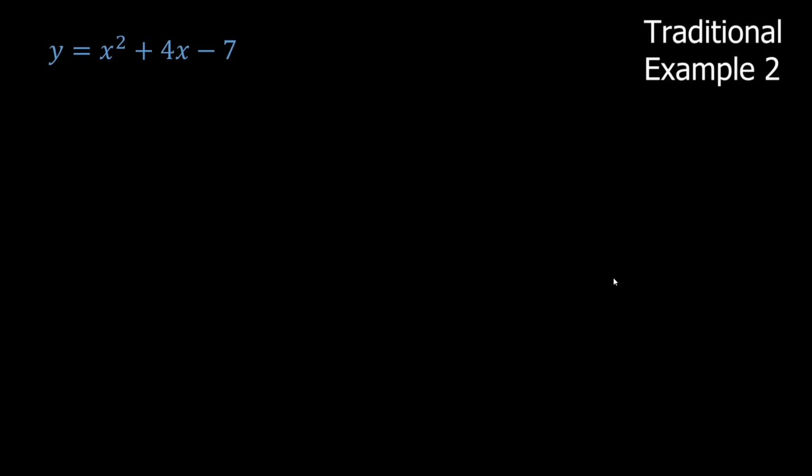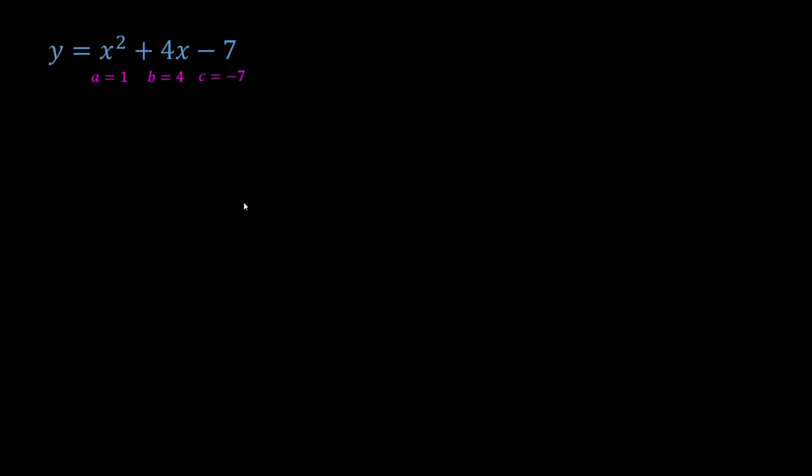In this example, we've got x squared plus 4x take 7. Again, our magic number is based on the b value. So our b value in this case is 4. If I divide that by 2, my magic number is going to be 2. So I set up my expression in brackets, x, and I'll put my magic number here. In that case, it's plus 2, squared. And then I subtract that magic number squared again. And then I whack on the constant at the end, which is take 7, and simplify.